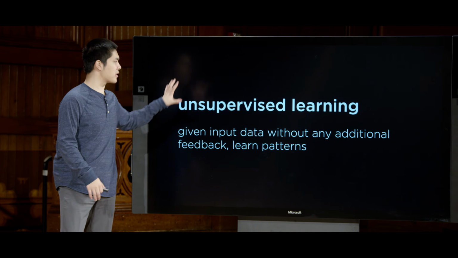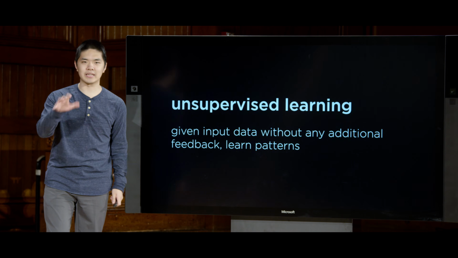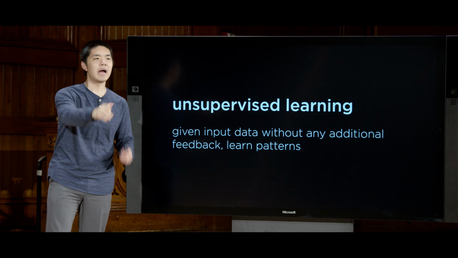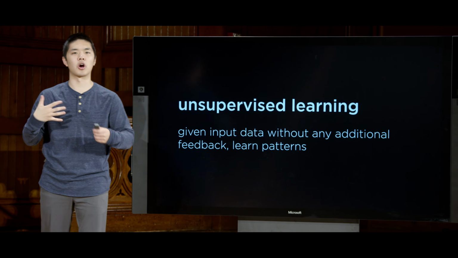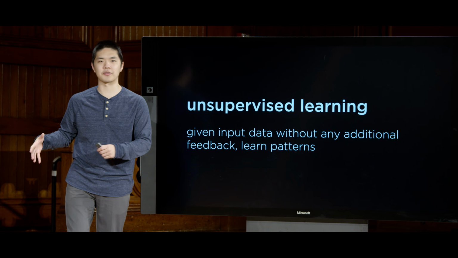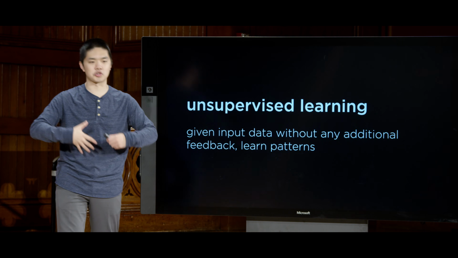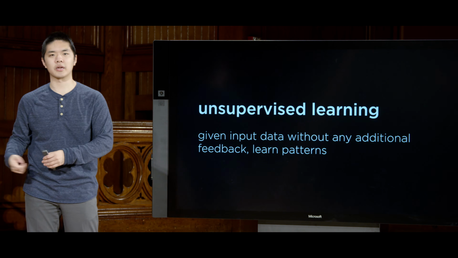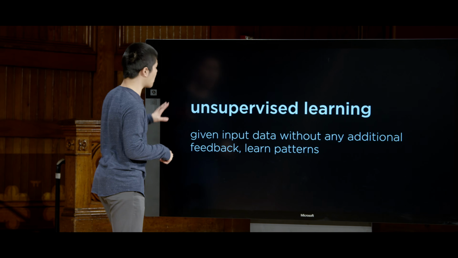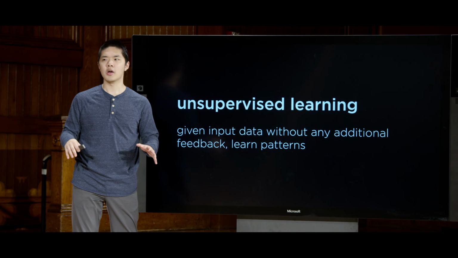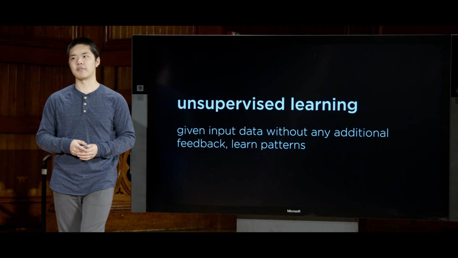In the supervised learning case, all of our data had labels. We labeled a data point with whether that was a rainy day or a not rainy day. And using those labels, we were able to infer what the pattern was. Or we labeled data as a counterfeit banknote or not a counterfeit. And using those labels, we were able to draw inferences and patterns to figure out what a banknote looks like versus not. In unsupervised learning, we don't have any access to any of those labels, but we still would like to learn some of those patterns.